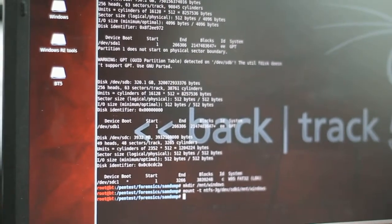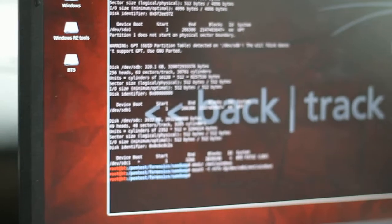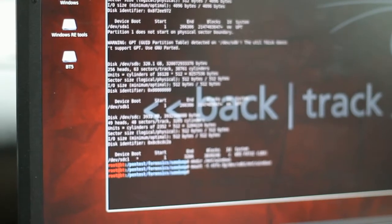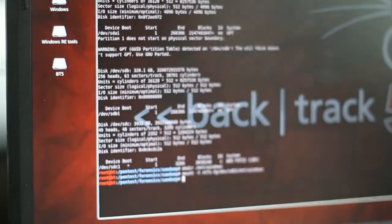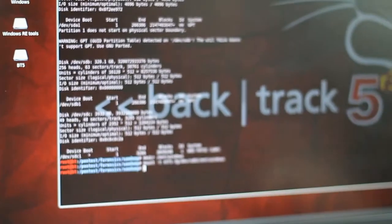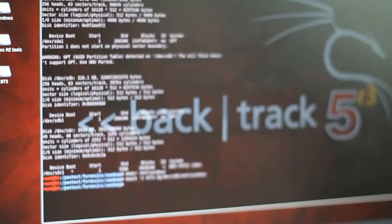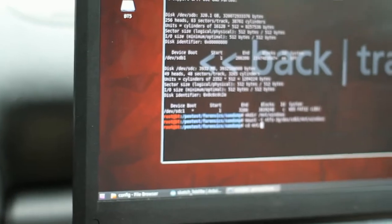Alright, I don't think I typed that in right. I don't know why it's not doing anything. Oh yeah, so the first command was make directory, mount Windows, and then the second one, I guess I mounted it? So I made a directory and then I connected to it, I guess, is what I did there. Okay. Because I know mkdir is make directory, so we made a directory. And I guess we didn't use the cd command. Alright, so cd, so now we're gonna go to that directory, I guess.